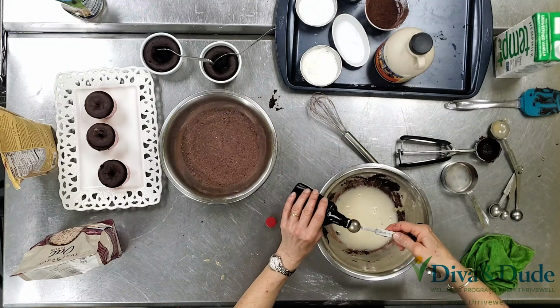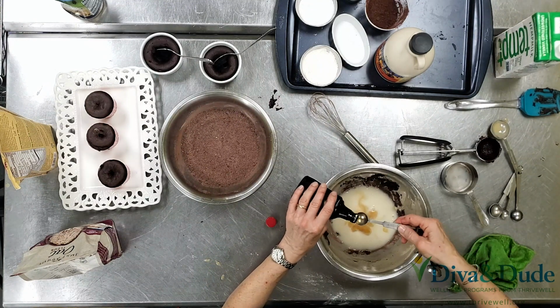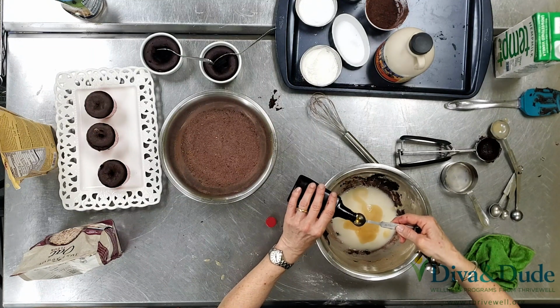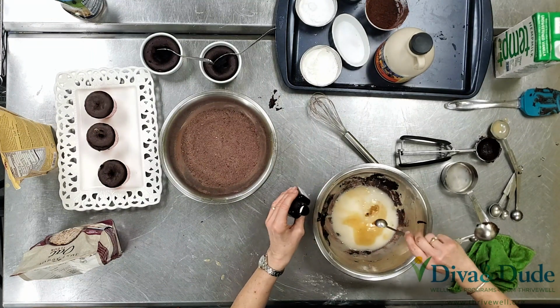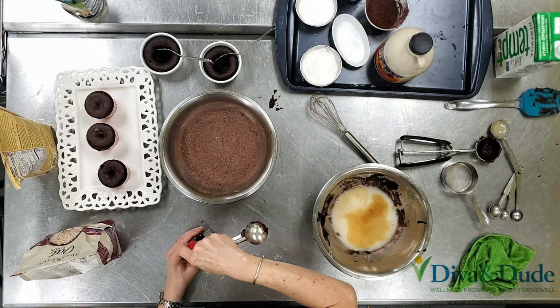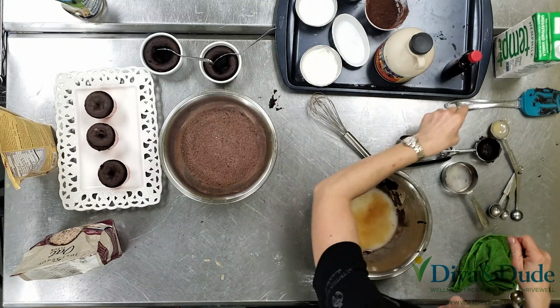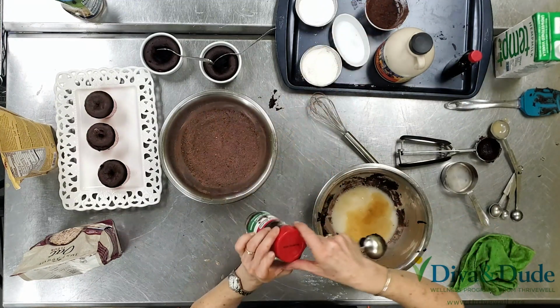and that's why hemp milk is one of my favorites. Here we go with our vanilla extract. Again, you could use orange. You could do orange zest. It would be so cool to add in some other interesting flavors. If you've ever had our Happy Baby cookie, the secret ingredient in that is actually amaretto, and so it makes it so delicious. Here is our instant coffee.